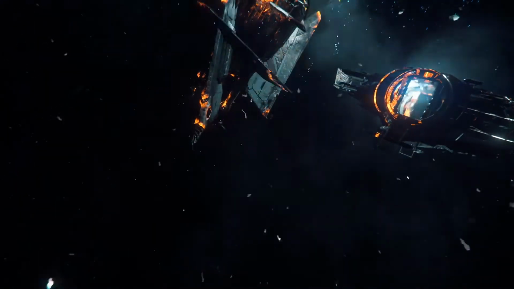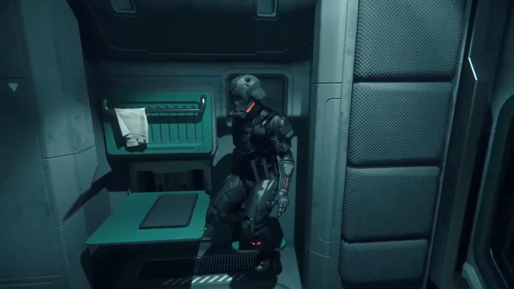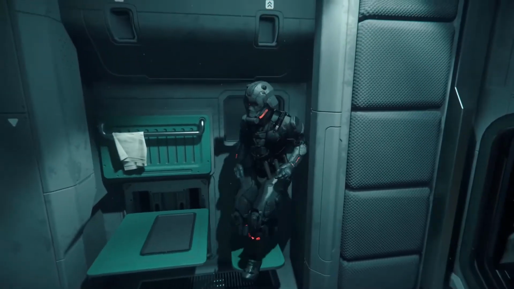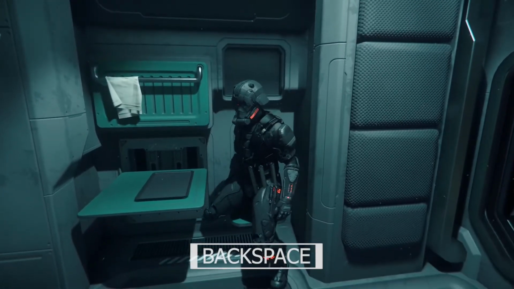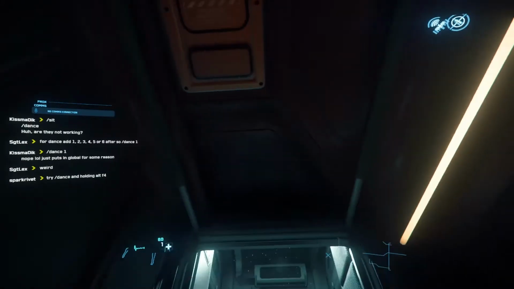So when we die, you're going to spawn at the last spot that you legally landed, which in this case is going to be Port Olisar. We're going to stand up and, oh no, some weird glitch happened and we're stuck in the wall. Well, if you hold backspace, we're going to actually reset ourselves again and spawn again back in Port Olisar.